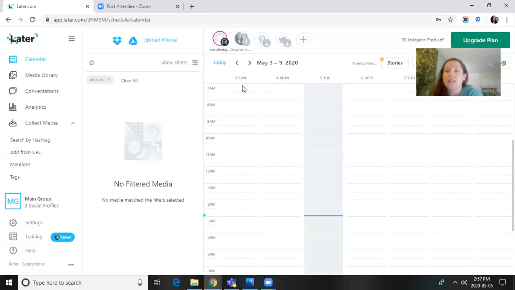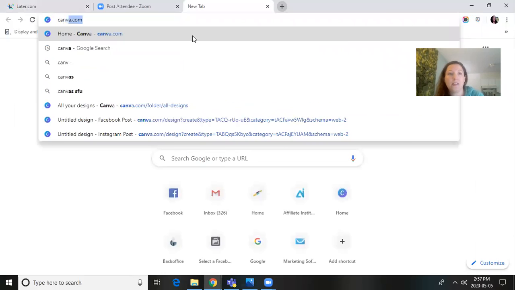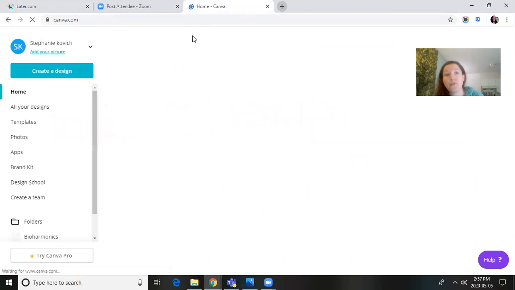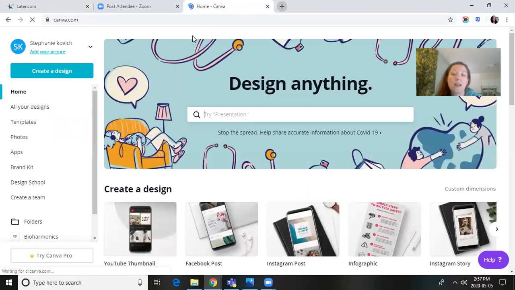The only thing to note is for Instagram, to make sure that your posts don't show up distorted and stuff, you're going to want to edit it so that it's sized for Instagram first. So I usually just go into canva.com. I've done a tutorial on this before, so you can look at that.